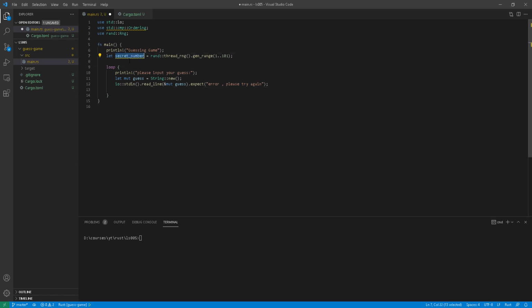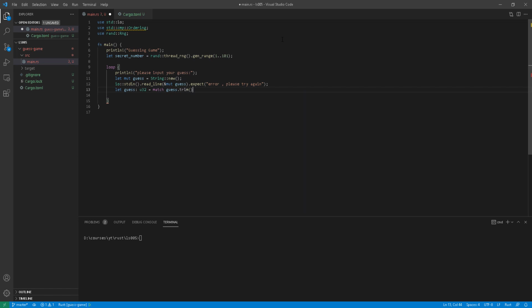So against this secret number that we defined at line 7. The way to do this now is to parse this string that was read from the command line using the readline function and convert it into an integer. I'll explain here why we are explicitly putting the type, this primitive type.